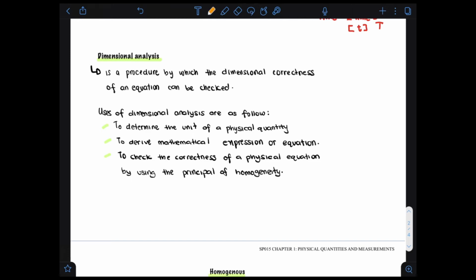Okay, so for an example, we have our physical quantities here. Let's say I'm going to choose any of the derived quantity here, which is not the basic quantities that we have. So let's say I choose a velocity. So velocity here, we know velocity is a derived quantity which comes from the formula of displacement over time. Okay, displacement over time. So we have velocity is displacement over time. I'm going to now find the unit for velocity. What is the unit for velocity? Alright, so I'm going to use the method of dimensional analysis.